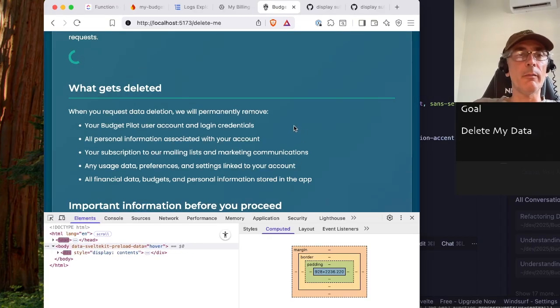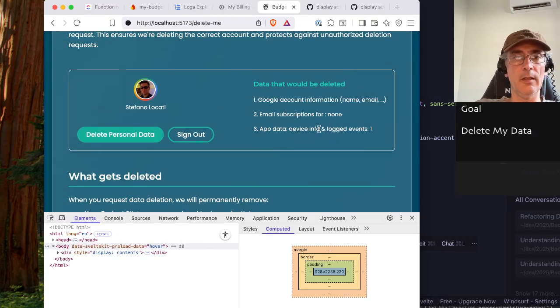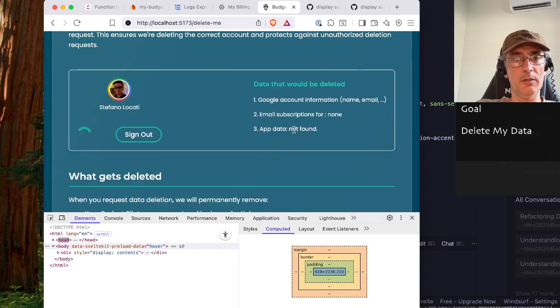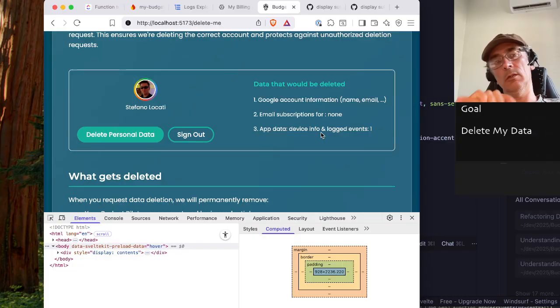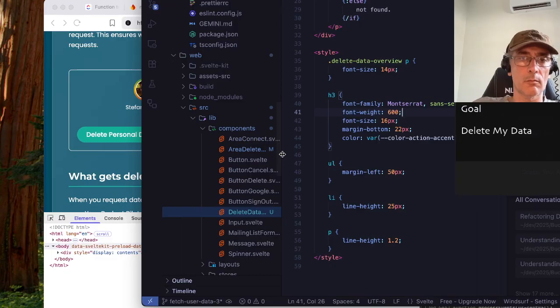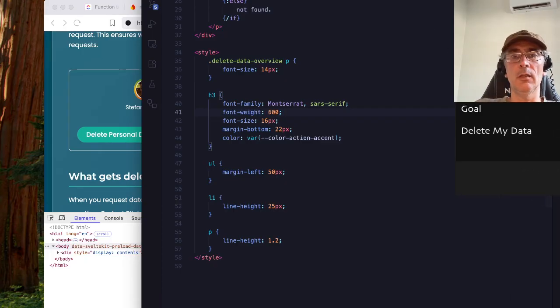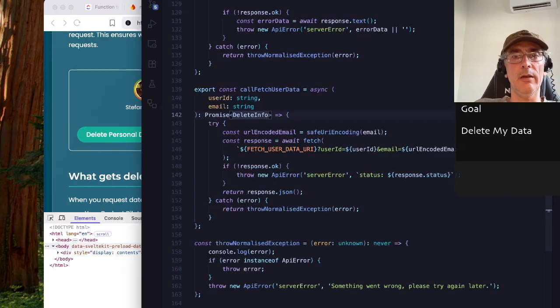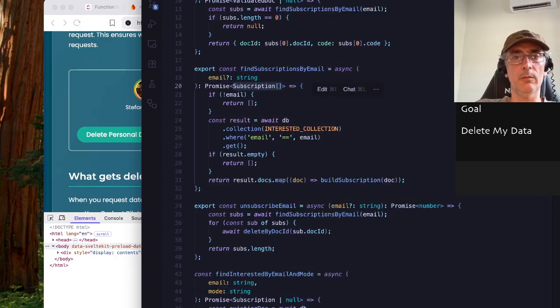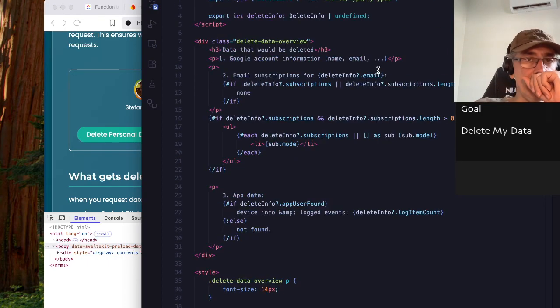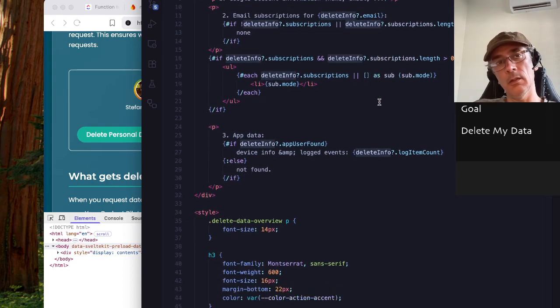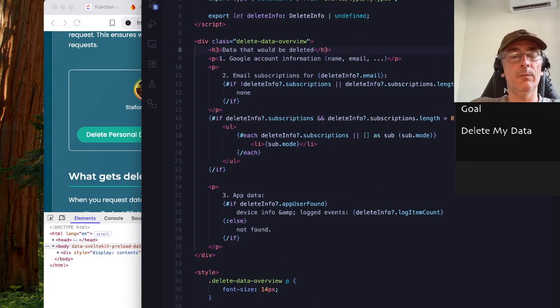Okay. Now the problem is the same as before. We start saying none and this should say not found, but in reality it's too early to say. We could use the loading state, but actually we have that information directly from, where is it? Here. If delete info is undefined, then it means it's too early.